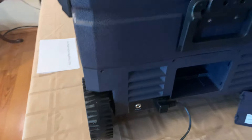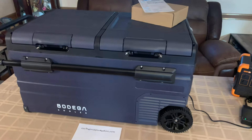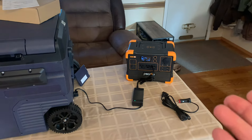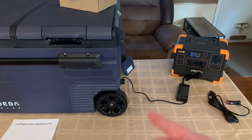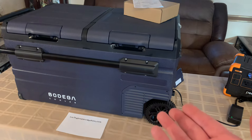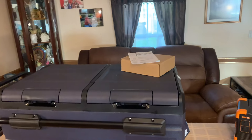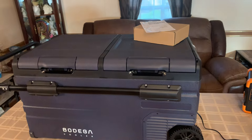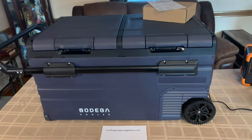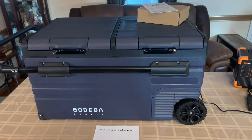If you have the battery and you get solar, you don't even need a power bank or an outlet. You can just use your wall outlet or a power bank, but to use the solar panels you'll have to have the battery. You can just get the battery, charge it up, and take this thing down to the beach or the lake. It's good for four to ten hours — on eco mode about ten hours; if you keep it on high, maybe four to six. They're giving you every option they can to keep this thing cool and powered, and that's really good.